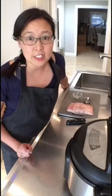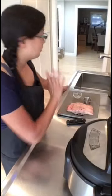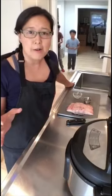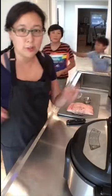What do you think about adding fish sauce to the sofrito? Hi Owen. See, Owen just came home. I would add the fish sauce to flavor everything. I kind of like the sofrito clean.